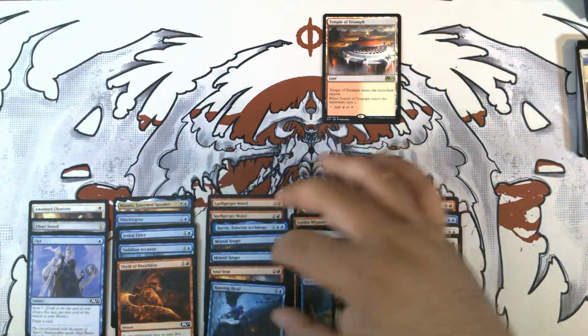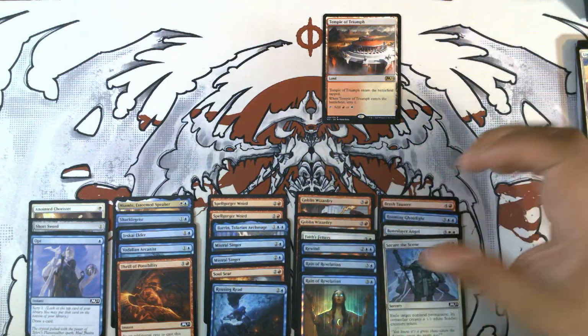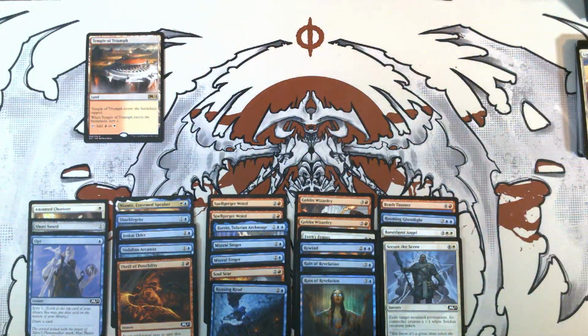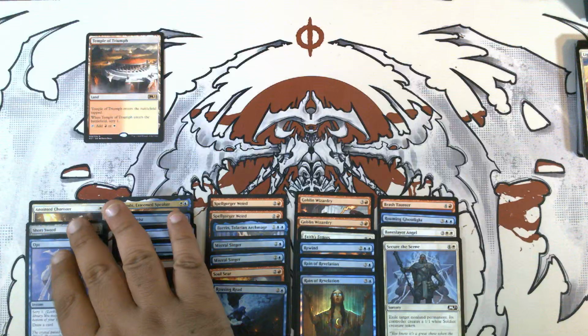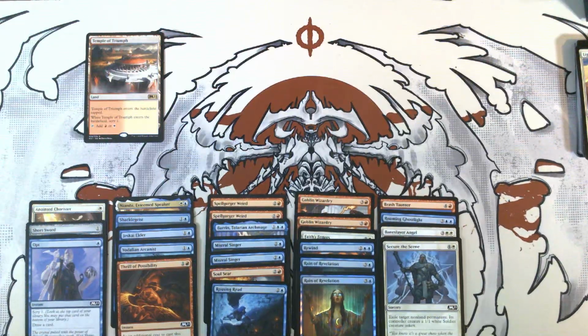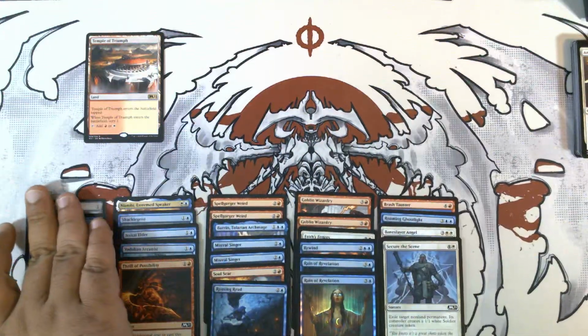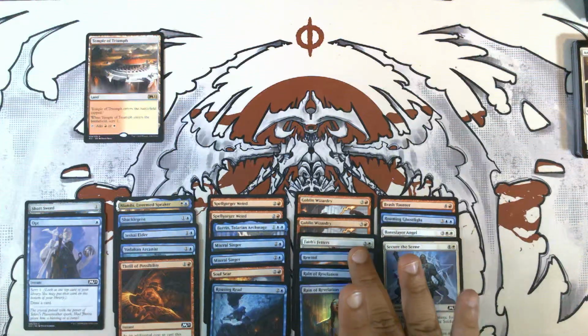See, 3, 8, 15, 21, 25. We need to cut 2 cards. I think we cut the Chorister, or Chorister, rather. Now we just need to cut one more card. Do we just cut the... I think we just cut the Rewind.